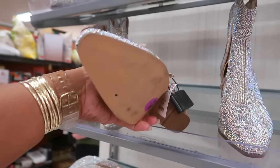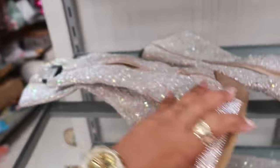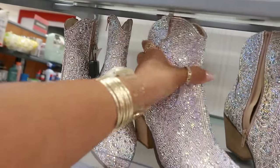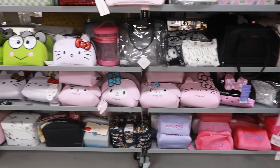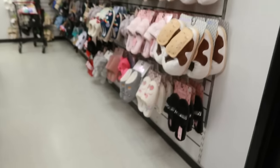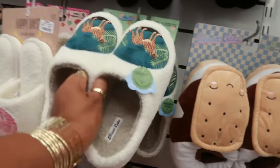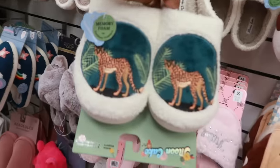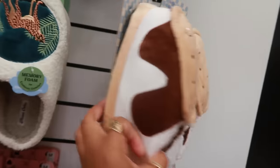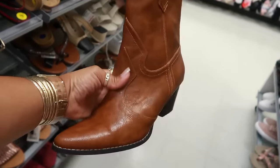They have these boots still for forty dollars — they have the short ones and the long ones. The long ones are one hundred dollars. What brand is that? The long one is Matisse — same brand. Cosmetic bags back here. Little trains up there — these were sixty. Let me take a peek at the house shoes. Those are ten. You got the juicy ones. Moon cake — I kind of like these too. These would be pretty with those pajamas I just looked at. Ten dollars. You got the s'mores — those are fifteen. Here's another boot by Matisse and these are forty.